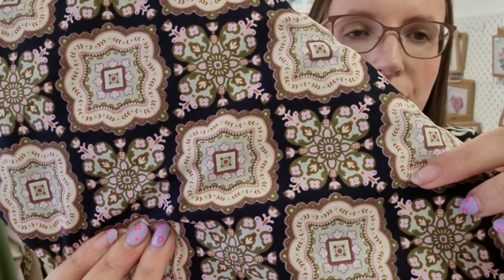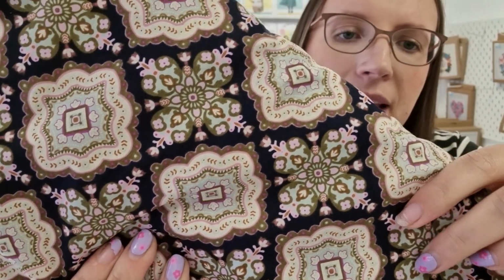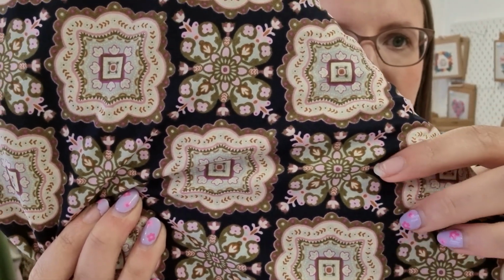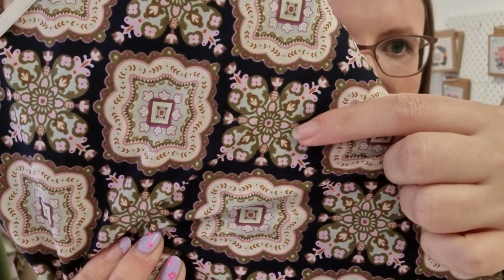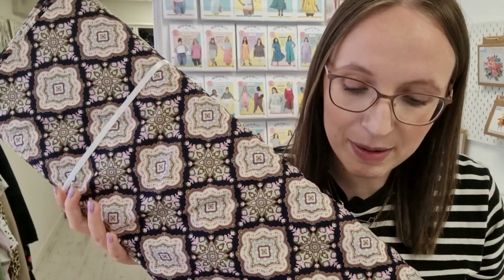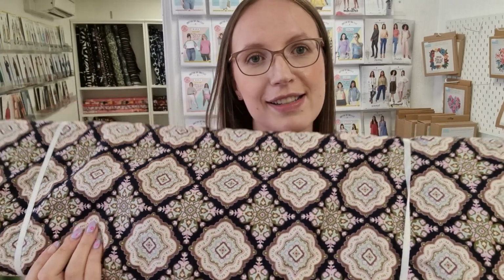And then it's a mixture of pale pink, kind of like a lilac-y pale pink. You've got cream, and then actually in here, this colour here is like a really pretty mint colour. Just very pretty. And again, not too floral. If you don't want flowers, then this is quite a nice design.